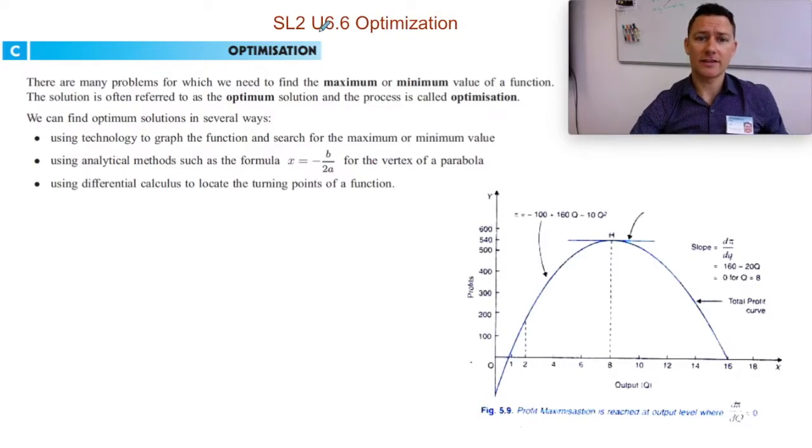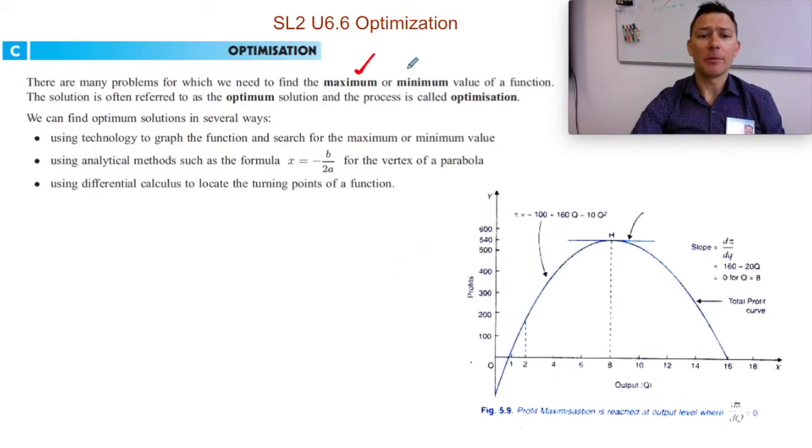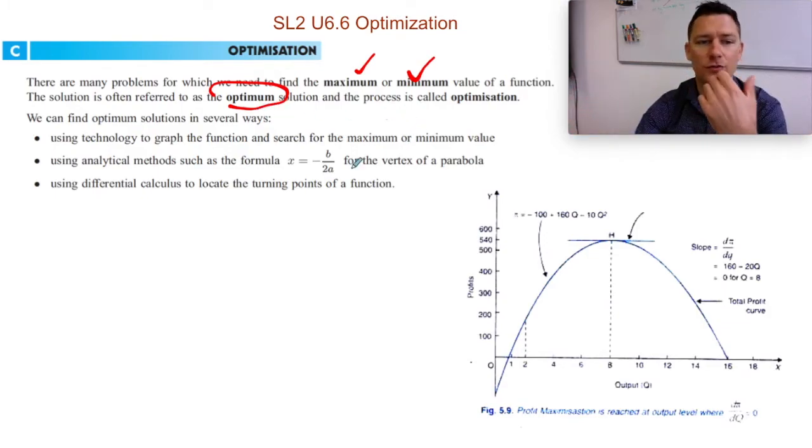Mathematicians, it's our last set, 6-6 optimization. Optimization is not just being an optimist, but it's finding the best or worst in whatever mathematical case. It's finding a maximum or minimum. And we often call that an optimum because sometimes you want to have the least amount or the most amount, depending on what your situation is.